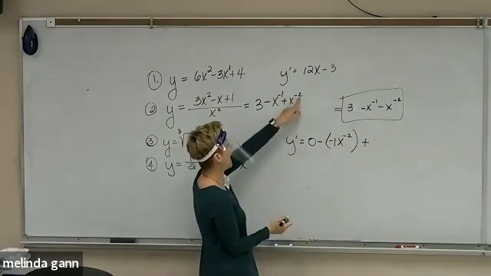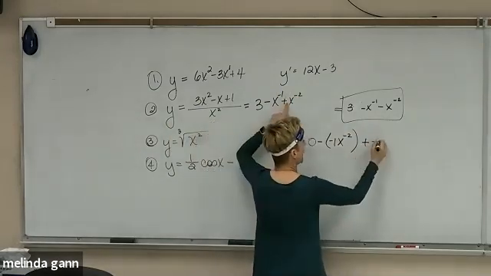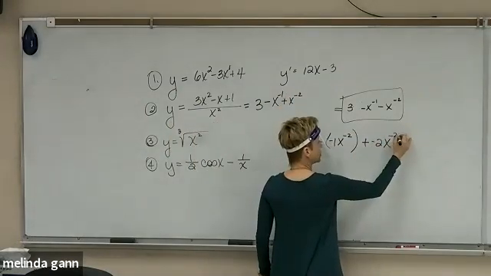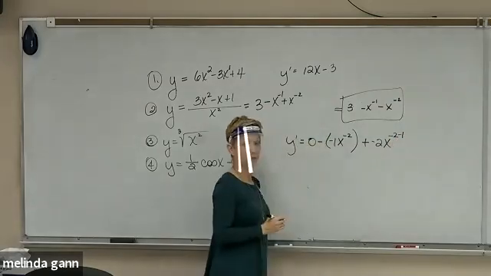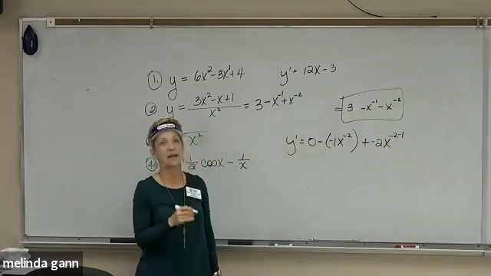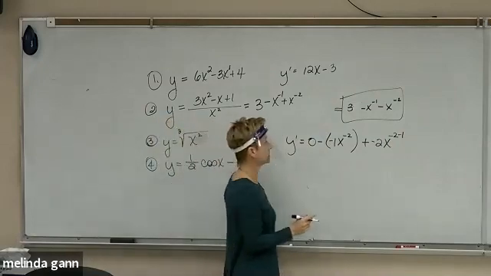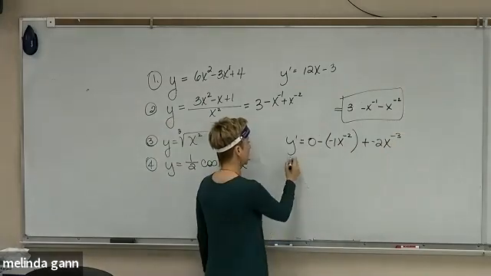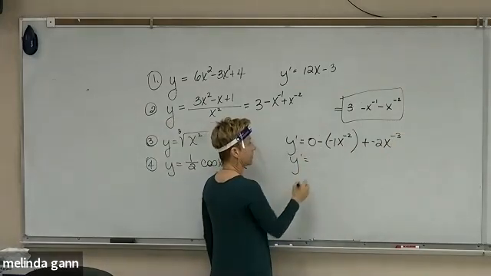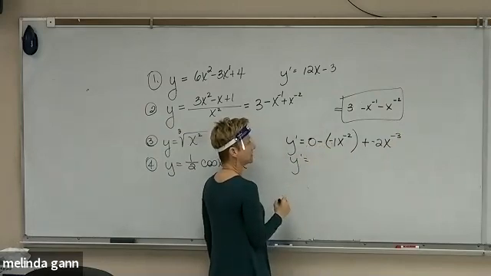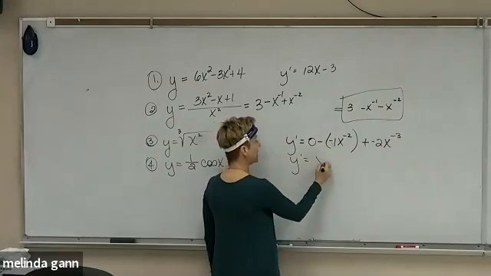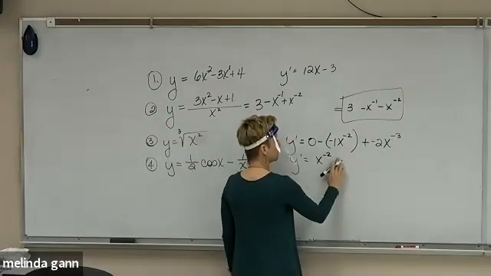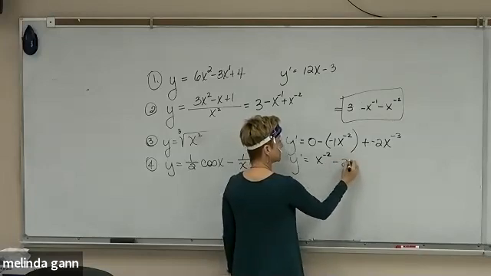Plus, what happens to your power? It comes down. Your variable stays the same. Again, what happens to your power? You subtract 1, don't you? So what's a -2 minus 1 more? -3. And then you've got to clean that up. What's minus a negative going to end up being? Positive. Now they're not going to leave it x to the -2. What's plus a negative going to be? Isn't that a minus?